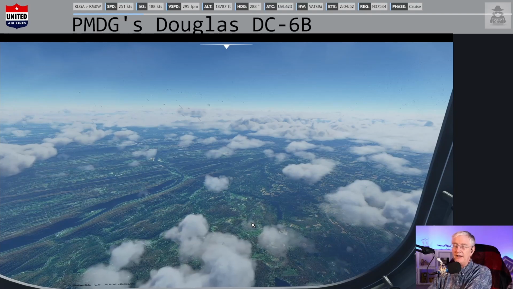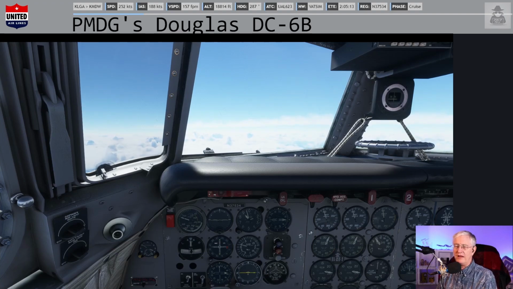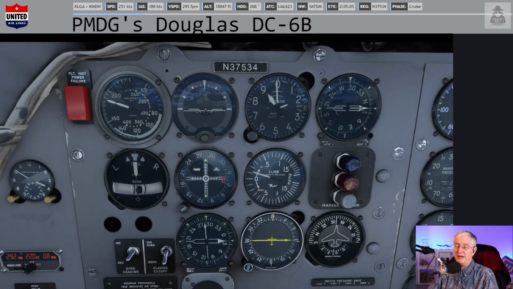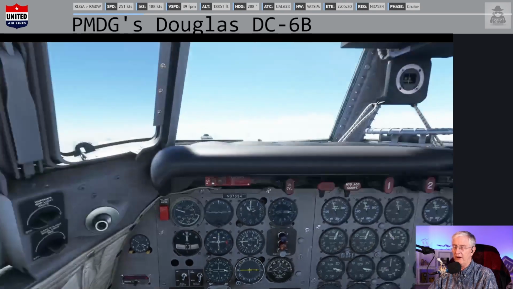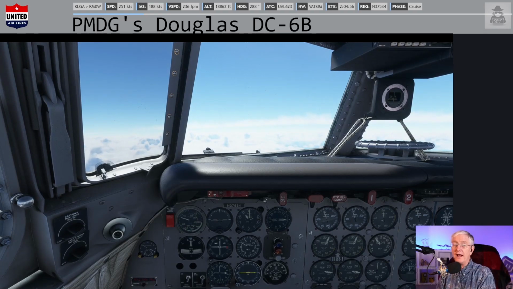You combine this kind of awesome scenery with an airplane like this. And as I've been saying, this airplane now takes Microsoft Flight Simulator out of the game zone and puts it into the serious simulation zone. And I have a feeling that the airplanes that are going to be coming out for Microsoft Flight Simulator are going to be as good, if not better, than this. And we've already got some good airplanes, as I think I just said a little bit ago.